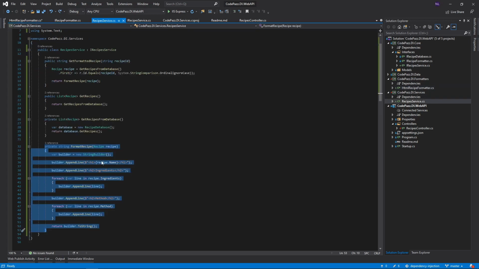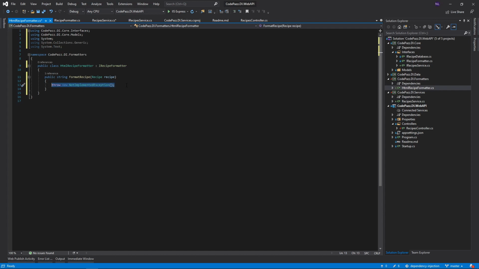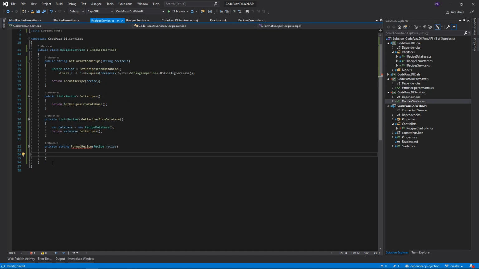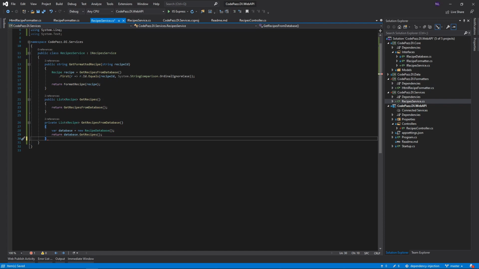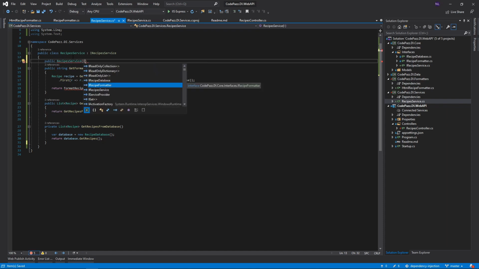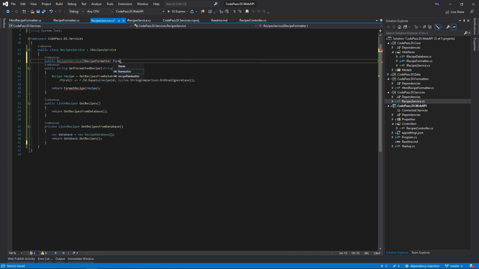And again, we've got the code we need because it's all here, so I'll just pull that out of the service and put that in here. Okay, good stuff, looks good. Once again, we now don't need this really. And we'll create the constructor. And now we pass in the formatter.